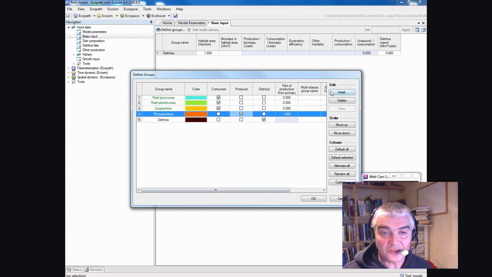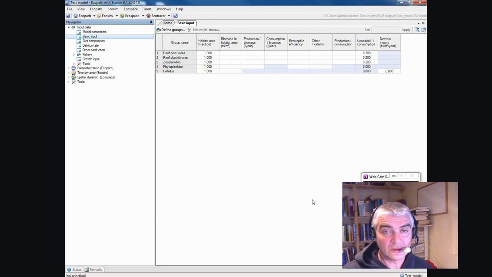We talked about stanzas as well. So if I had a lot of detail on a particular species of fish and it was something I was interested in from a model, say cod, and I had 5 age classes, I could have 5 stanzas, and I could insert them here. We won't do that today. Okay, so that's all set up now. I can change the colours here again for one, but I'll just leave them as they are.